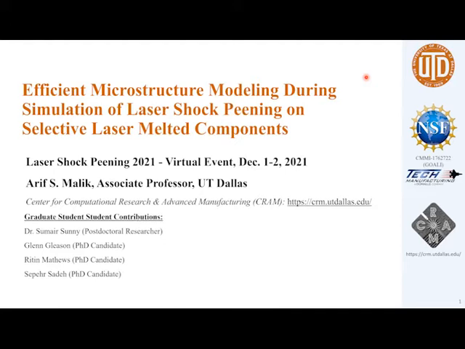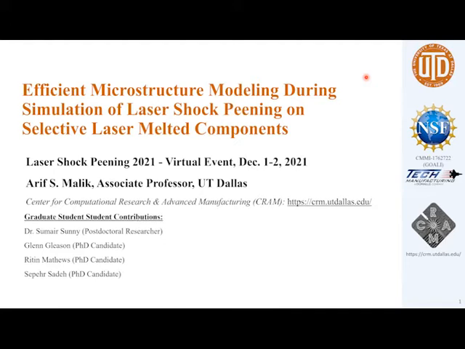And there's been a tremendous amount of growth in additive manufacturing, whether it's selective laser melting, powder-based directed energy deposition, wire arc additive manufacturing, and so on in metals. One of the key problems is that in all of these additive processes, because of the heat accumulation during the build, the grain structures tend to be far less homogeneous than in conventionally manufactured metal parts. And the effect of that is that the mechanical behavior of the additively manufactured materials tends to be inhomogeneous and anisotropic.